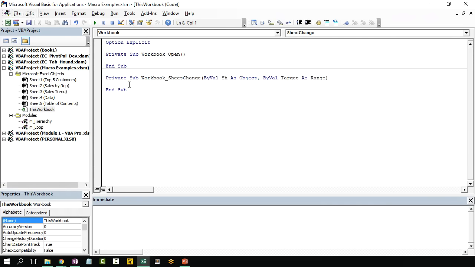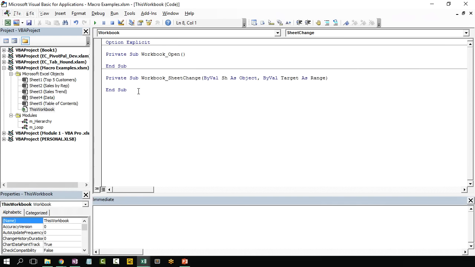Basically this will run any code when you make any kind of change to the sheet. So if you make a change to a cell value in the sheet or a selection or anything like that, this macro will run. It'll also tell you what cell has been modified. It returns that as well. It's called the target. So you can actually use that in your code to say, oh, the user selected cell A5, I want to run this macro that does this particular thing.